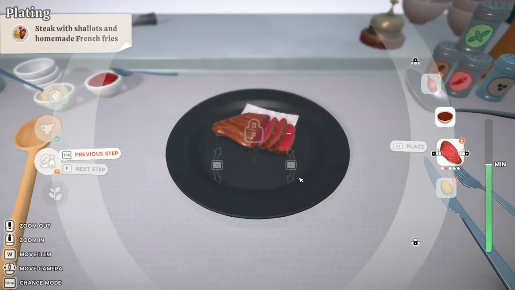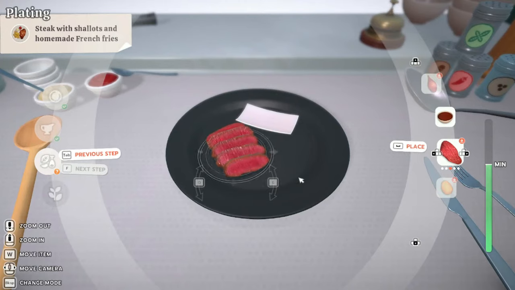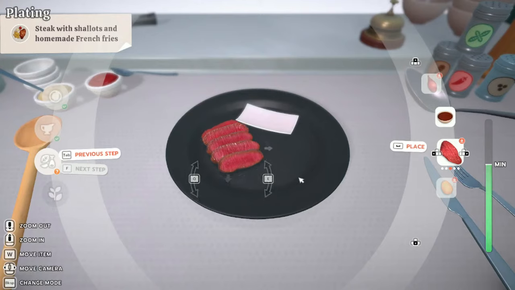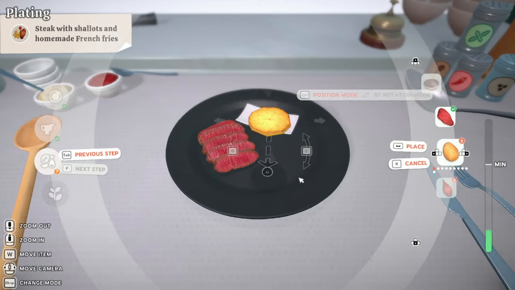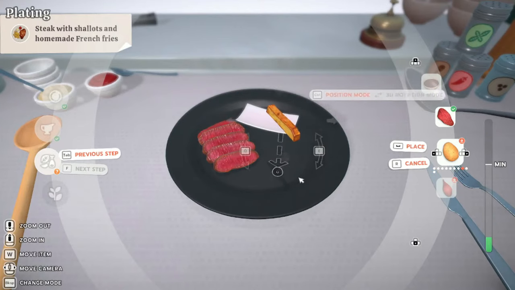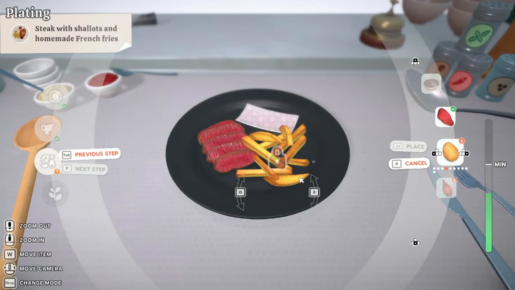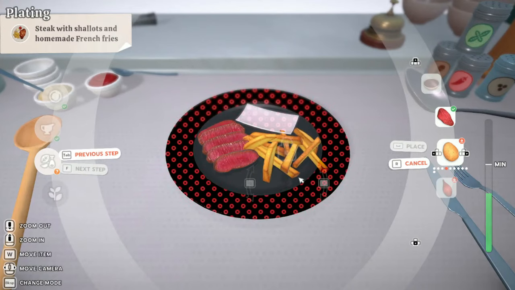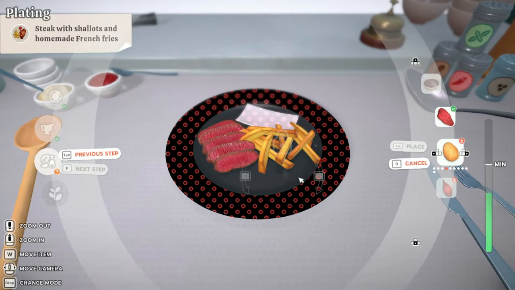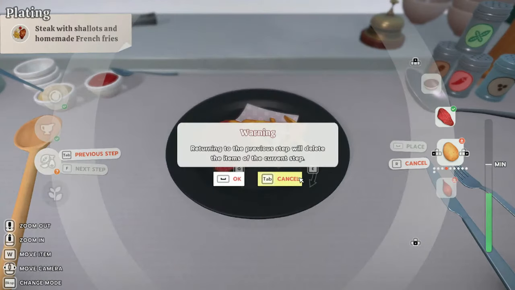Now let's go on to the next step. Let's get our meat. Let's go ahead and put it probably like this, maybe off to the side a little bit. We gotta make room for the fries and the shallots. Okay, let's go to our potatoes. So you can change kind of how you want it to look, which is pretty awesome. Put the fries. Let me see. Is there a good way to put it? I might move this white dish, perhaps. Let me go back to the white dish. I can press tab and go back to the other step.